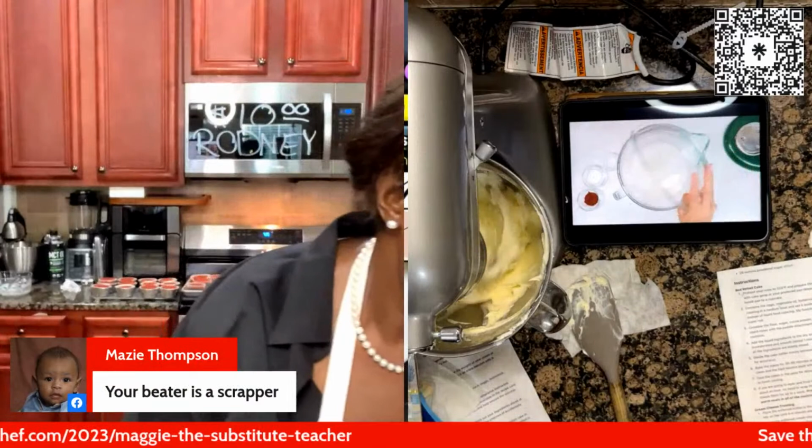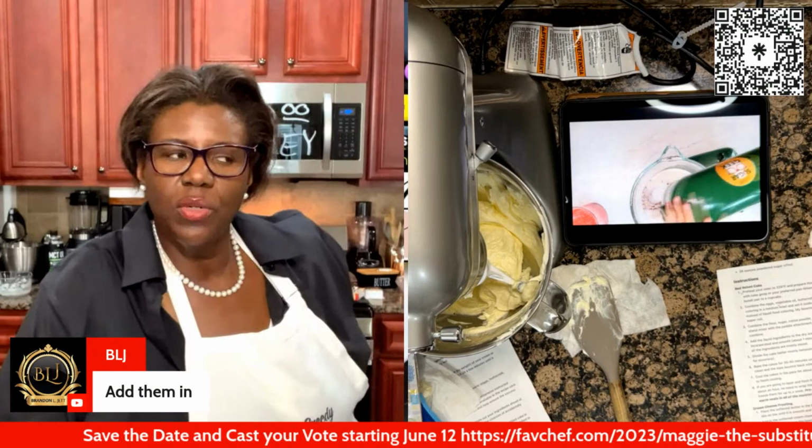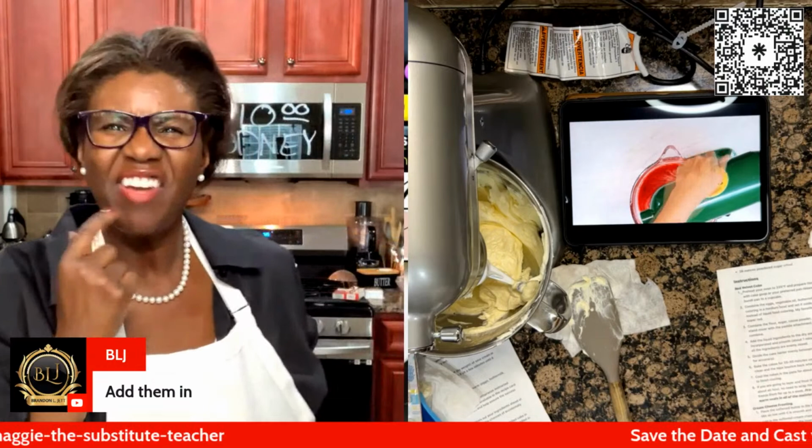Brando wants pecans inside. Okay. So Brando, you want crumbled pecans. You want them in the frosting. So you want them inside. Let me see what I have. I think I have walnuts. Let me see if I have pecans.